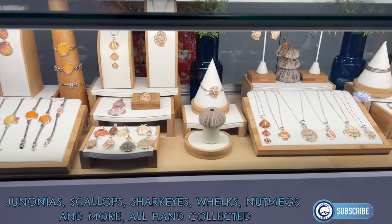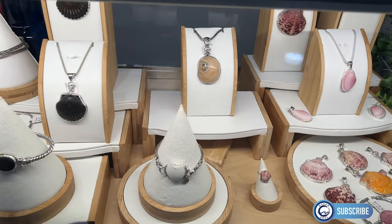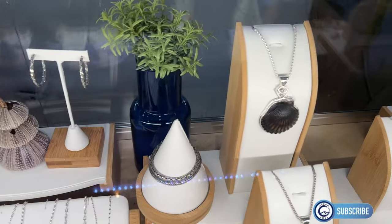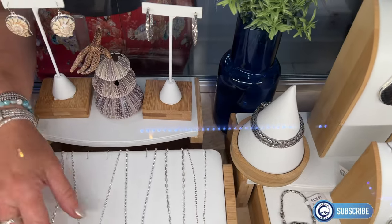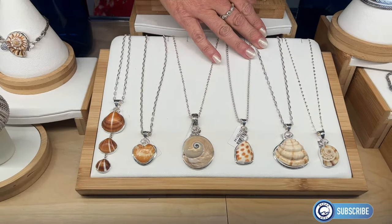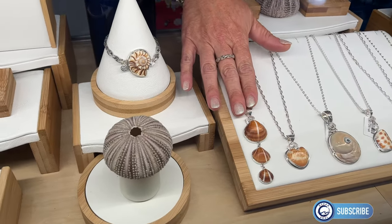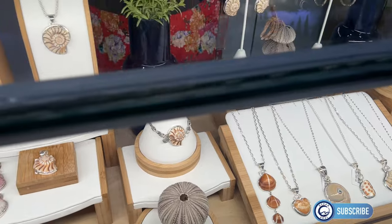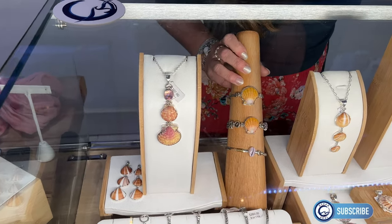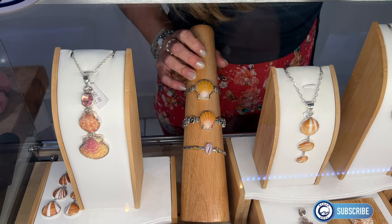Everything is also 925 sterling silver — very nice. We do have some pieces that we have collectors for, like these beautiful black Nantucket scallops — aren't they just stunning? We also have this imperial venus clam collected on the east coast and the panhandle. Super beautiful — it's wavy. And our dear friend Amanda collects these beautiful bittersweets here on the east coast. We also have a collector in Hawaii who gets these beautiful sunrise seashells for us — that beautiful purple flowery seashell. Incredible.